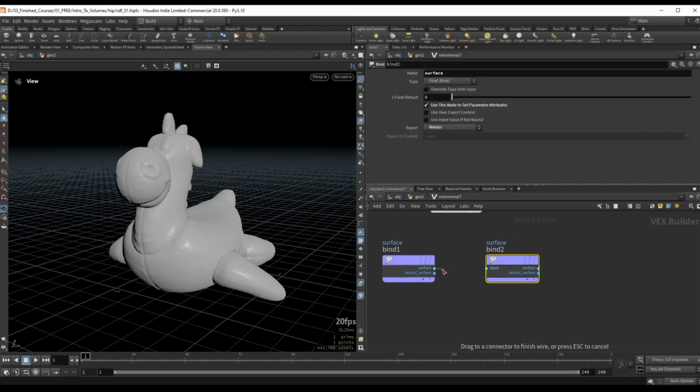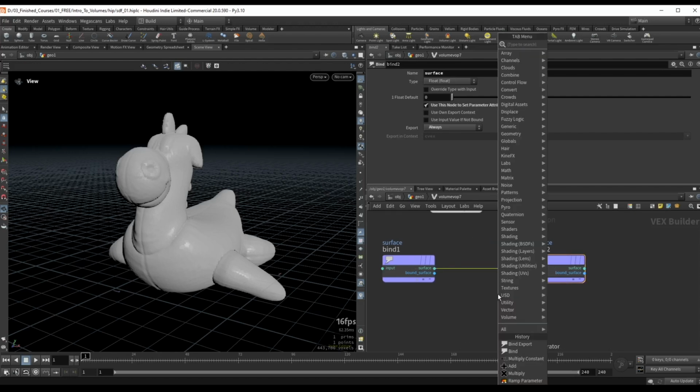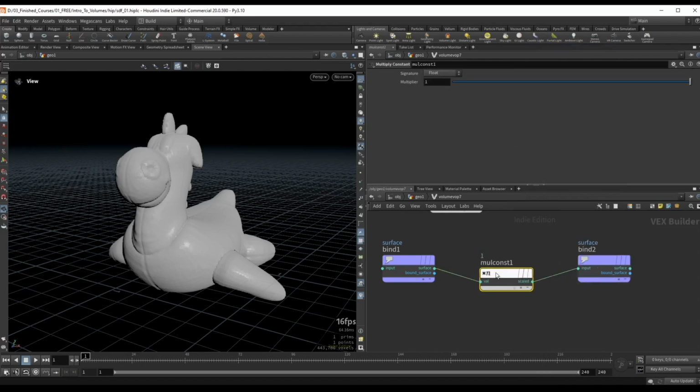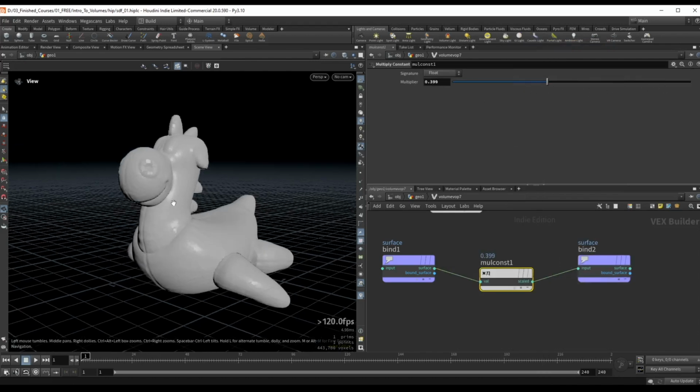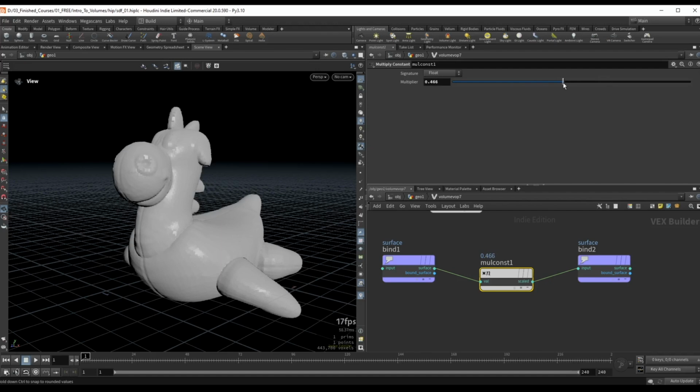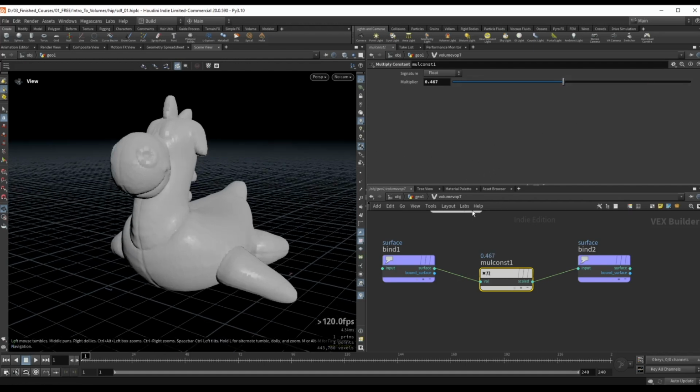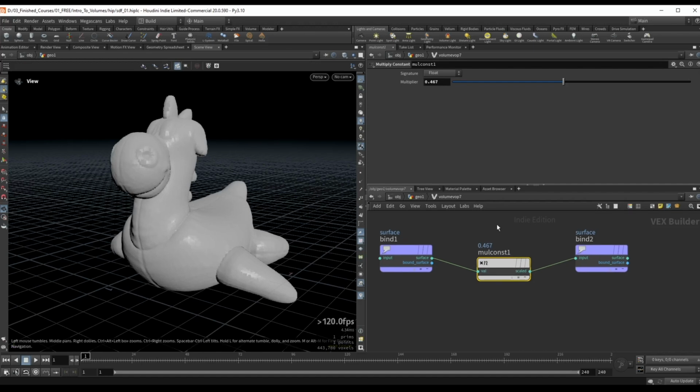So now if I plug the surface input into our output surface, in between here we can modify our volume, and if we do a multiply constant and I increase and decrease this value, we can see that nothing happens, whereas on a fog volume this will fade out our density or thicken the density, but nothing happens for our SDF. And this is usually because with SDFs we want to add or subtract values rather than multiply or divide.